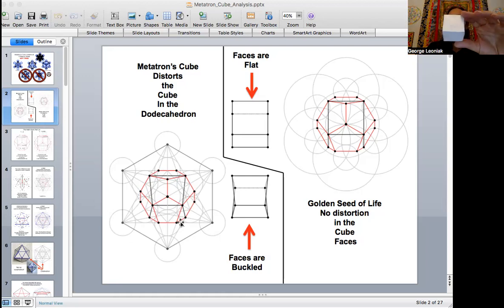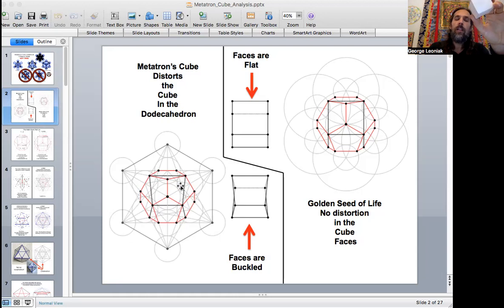So if we take that cube out, like I did here, we shouldn't get any distortion to the edge or the faces here, because I'm holding the cube roughly to how it should look. This should be a flat face going down, as you can see here in the Golden Seed of Life one. But if I rotate a little bit to the left or the right, you'll see that there's a face there because the cube has 6 faces.